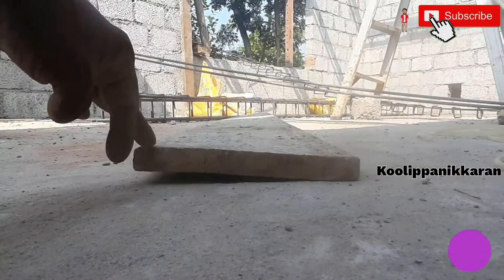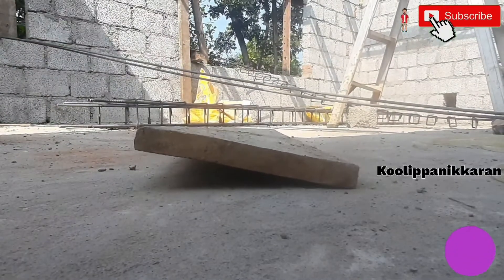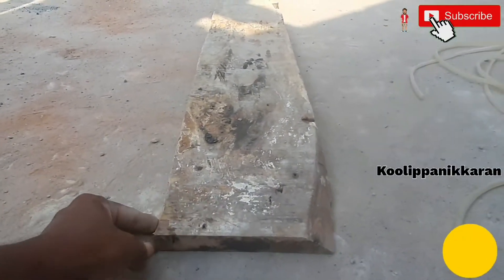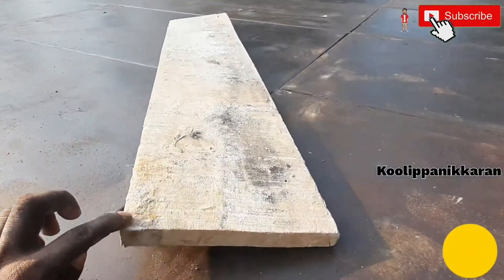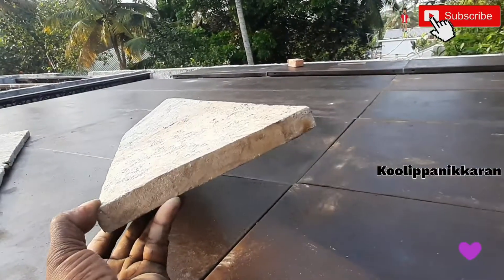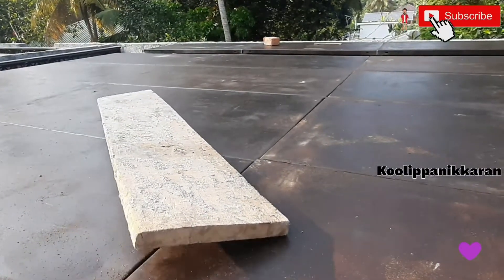Moving twist on a board when you're face jointing can be tricky and is a real challenge. Here's the board — it's flat — and I'm going to run it over the jointer to face joint one side. I'll go across like this, starting this way, and I'll use two paddles typically. Everything is registering off the outfeed table, and that's how I'm creating a flat plane. The problem is with a twisted board.